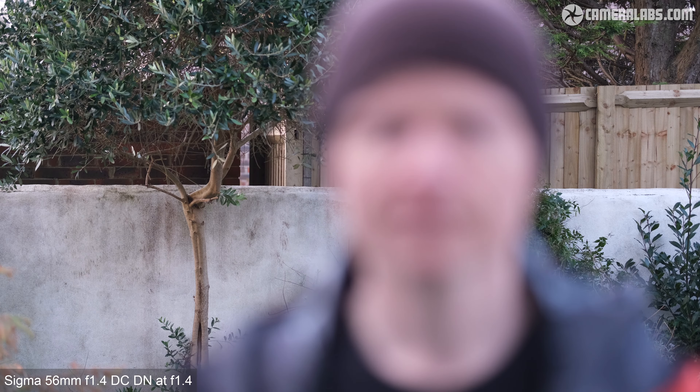For a face tracking test in video using face and eye detection on the X-T4, the Sigma 56 f1.4 combination fails to find me for some time. If I stand still it would eventually find me and become reasonably sticky, but one-person video creators should be cautious of this combination. The Fujifilm XF 56 f1.2 at f1.2 is really no better on the X-T4, failing to find me until several seconds into the clip. Once it does find me it can remain reasonably sticky, but the initial acquisition can be slow — again as much an issue with the body and Fujifilm's video AF.